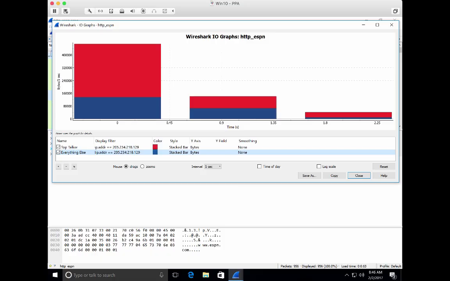So there are some cases where you might want to use a graph like this. Practically speaking, when you're analyzing web traffic, it's a really good way to do that. But this also really shows the flexibility of being able to put display filters in here and then show a certain amount of data, exclude other data, and use something beyond a line chart. So here we're using the stacked bar chart to show the distribution of these things, and it's another great way to look at statistical output related to the packets you've captured.